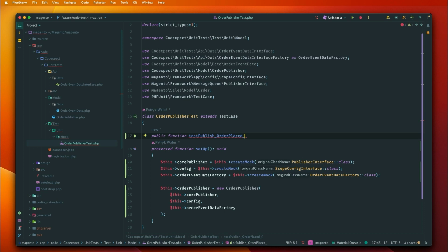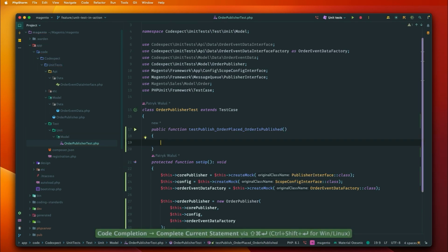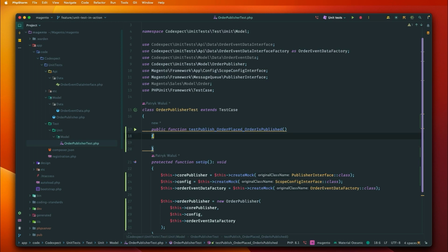So what we expect is that this order is published, so we can just set order is published. I guess it all depends on the project that you are in, but I personally prefer to use this approach to name test cases. So the method that we want to test in the order publisher, the state of the word, and also the expected result.